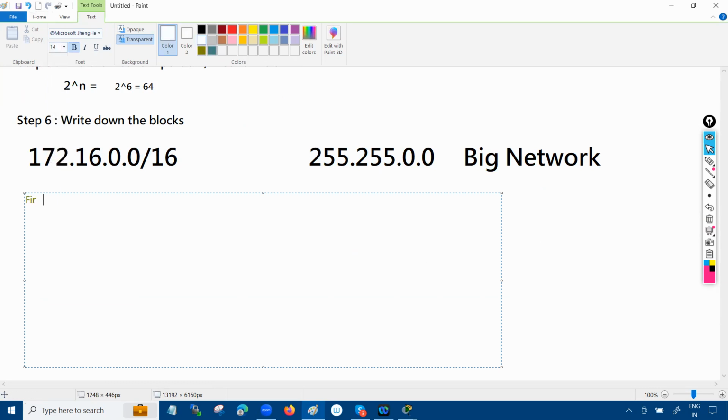The first subnet is 172.16.0.0/22, right?